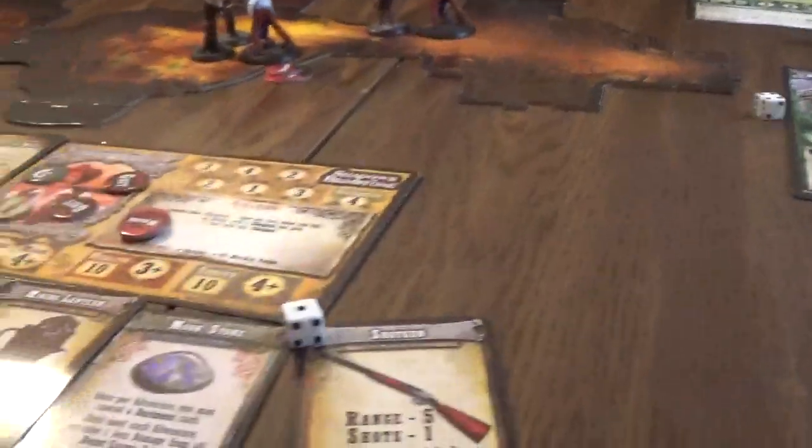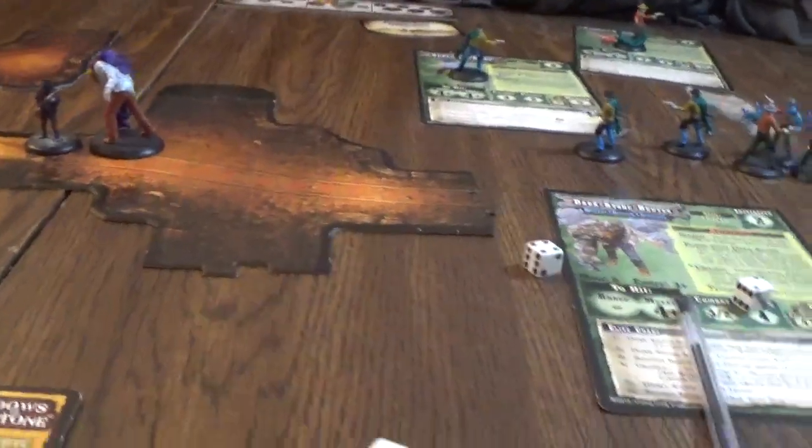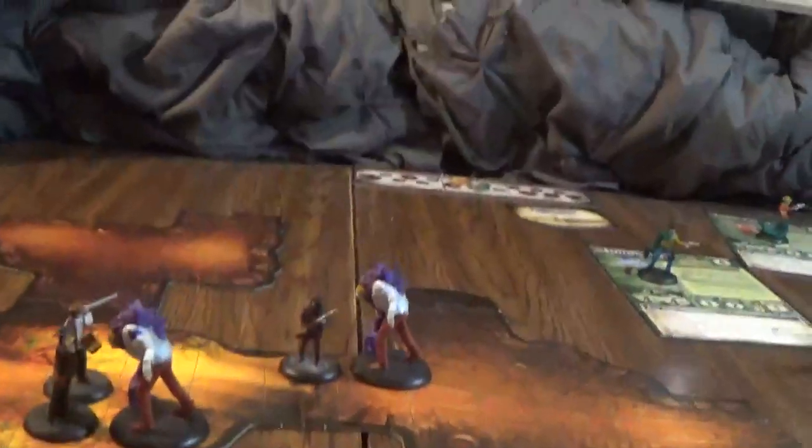Preacher. He blocks none. So he's going to take 4 damage. And this second combat, 1 hit. Can the Marshal block it? He can. Can the Preacher block it? He cannot. So he's going to take 2 more damage. Yikes. Okay, that's the end of the turn.